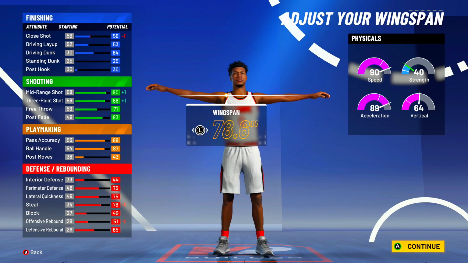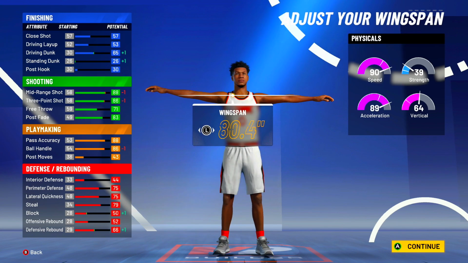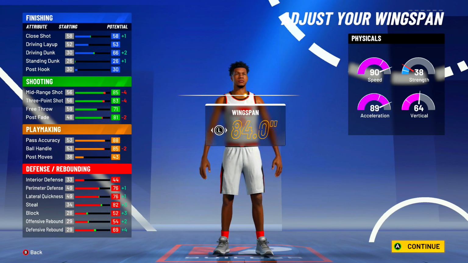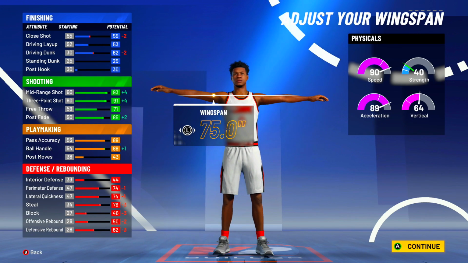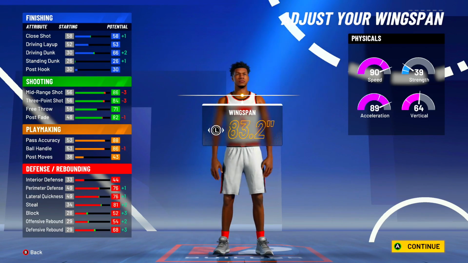The eighth thing that we're going to be talking about in this video is, again, staying on the topic of builds, your player's wingspan. Wingspan on your player is very important pretty much in every 2K. But in the past, the thinking was basically, if you're a shooting build, just go minimum wingspan, or if you're a defensive build, go max wingspan. This year, if you look at the wingspan, I'll pull up some builds again, 2K really doesn't reward you for going minimum wingspan.